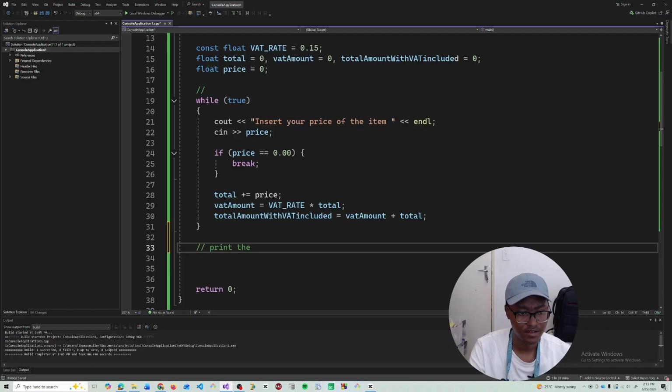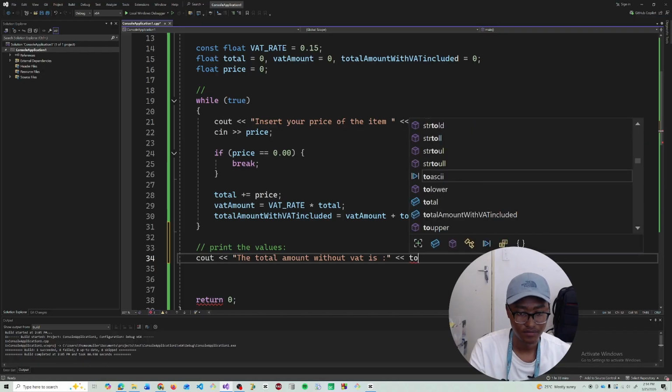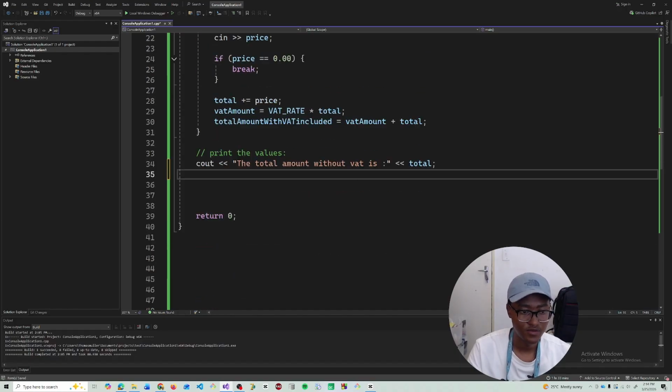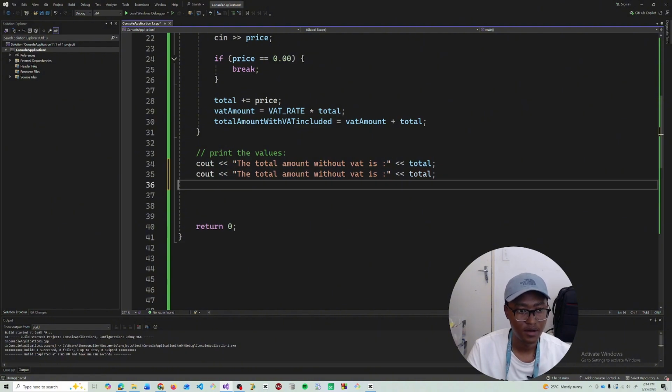So we can say cout the total price, the total amount without VAT is, and we're going to say total, and we're going to say the total amount with VAT included.